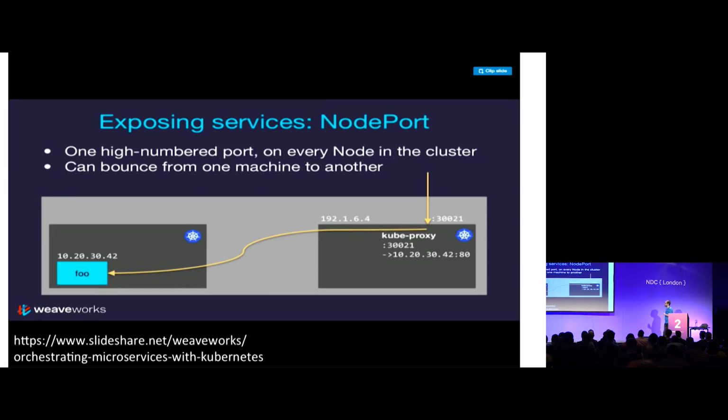And so I borrowed some awesome slides from our friends over at Weaveworks to help illustrate this in a little bit more of a colorful way. So traffic comes in on a node port. It doesn't matter which node within our Kubernetes cluster traffic is received on. It will come in and it will know which pod is responsible. So it will forward the packets over the internal network to the most available pod within our system.